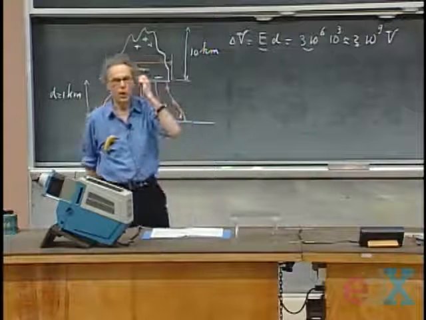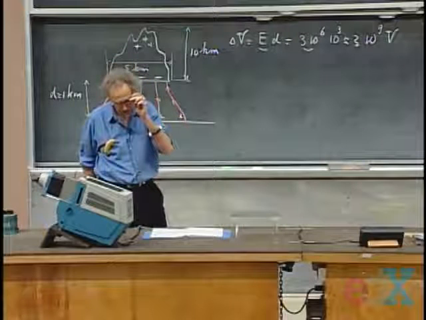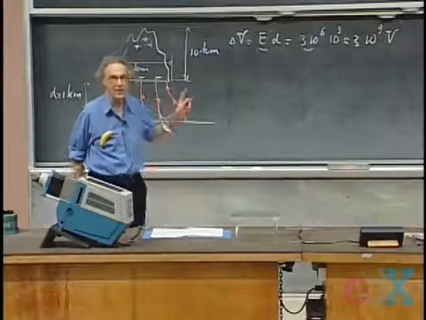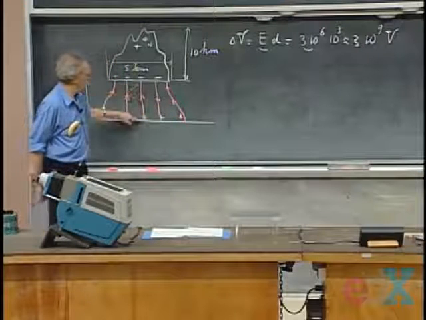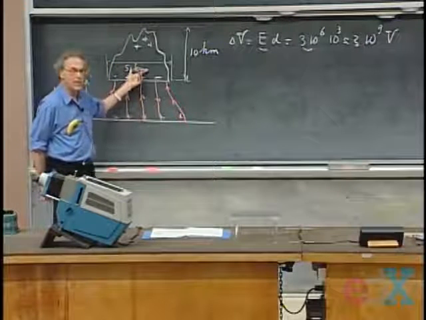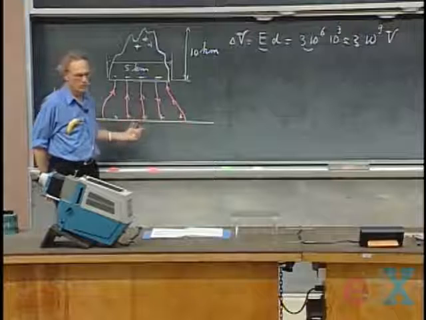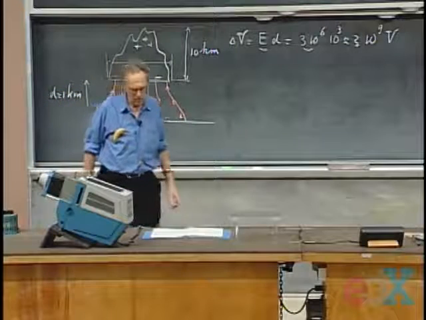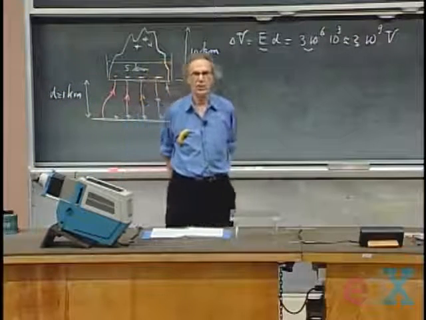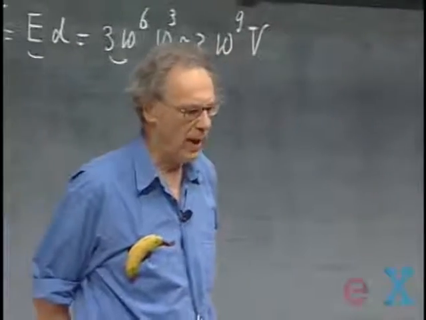The step leader moves about 100 miles per second, and so it comes down in about 5 milliseconds. 5 milliseconds from here to here, and it takes about half a Coulomb to the Earth. Half a Coulomb for about 5 milliseconds, that means the current is about 100 amperes.